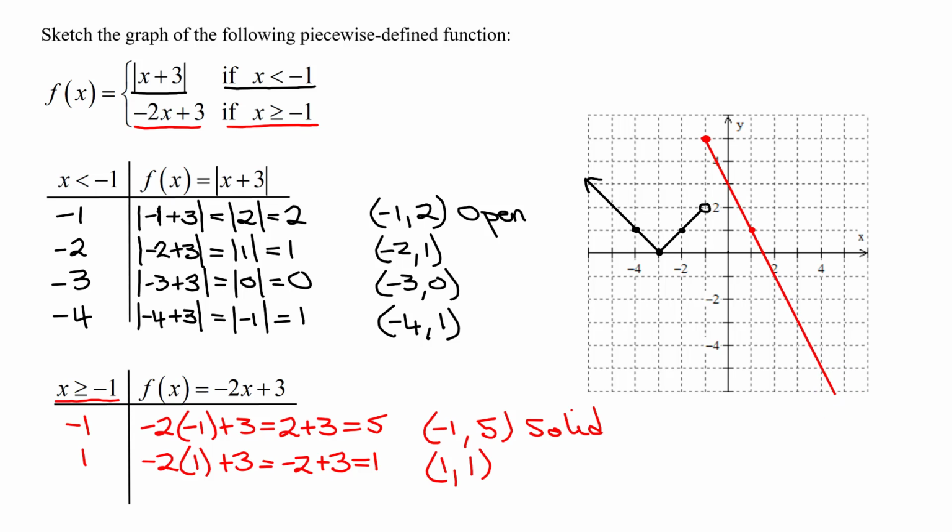And now graphing the line going to the right, I have that line there, and you can put an arrow pointing to the right to indicate this graph keeps going forever down and to the right, but you cannot put an arrow on the other end. So this is the graph of my piecewise defined function. Normally we don't graph it in two colors, but I did that to help you understand where the points came from.